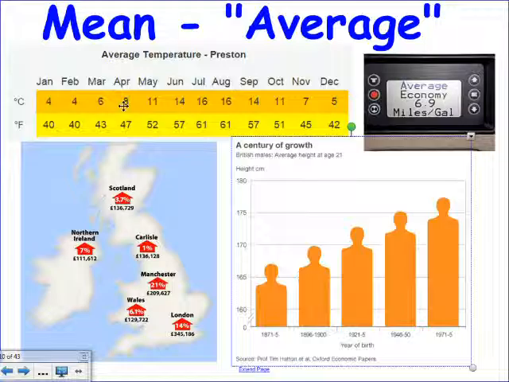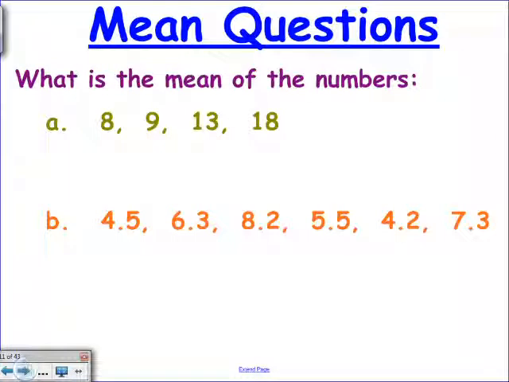What I need you to understand by the end of today's lesson is that there are three averages. The mean is an average, the median is an average, and the mode is an average. And they're all used in different ways. And by the end of the lesson, we're going to show you the pros and the cons of each of those averages. Okay? And you need to know them because they test you on them. So mean is generally, in the bigger world, referred to as average. You need to realise that mean is one of three averages today. Okay? So, here's your little starter for 10 to do.